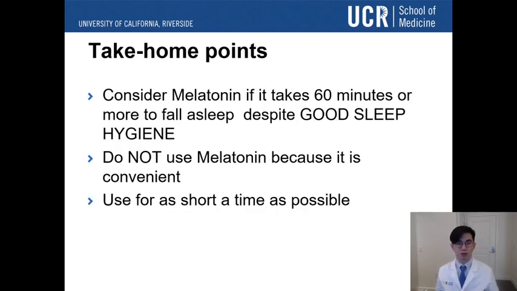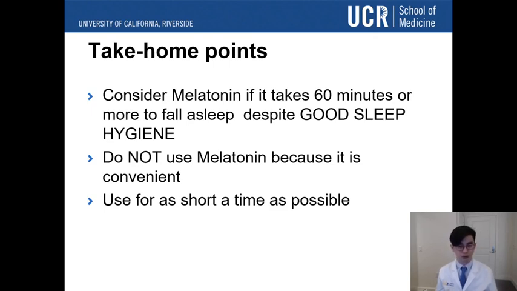So what are the take-home points for melatonin? When you want to use over-the-counter melatonin to help you fall asleep, take it about 30 to 60 minutes before your desired sleep time. But remember, the most important thing is not actually melatonin, it's having good sleep hygiene: consistent bedtime routines, wake-up times and sleep times, minimizing lights, noises and distractions, and keeping the room cool.